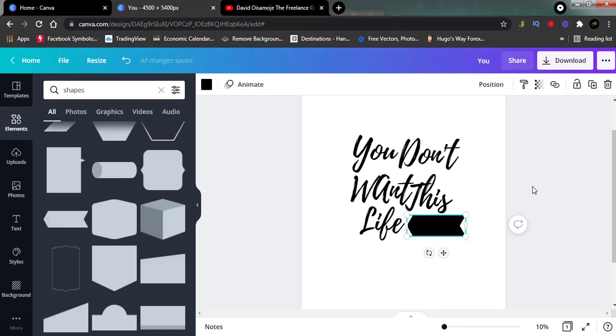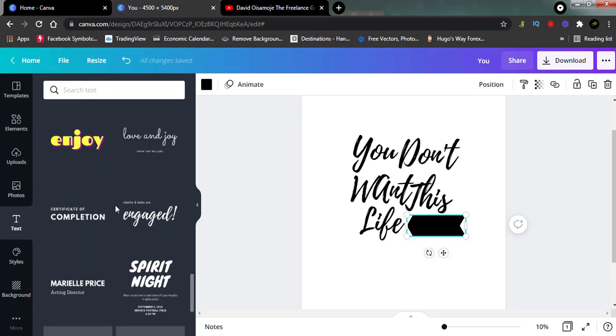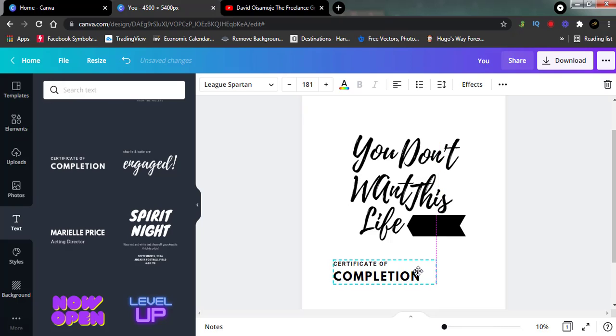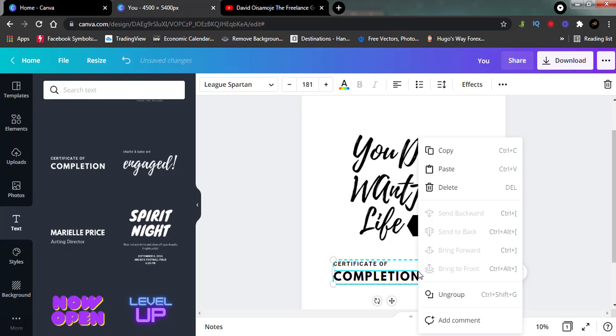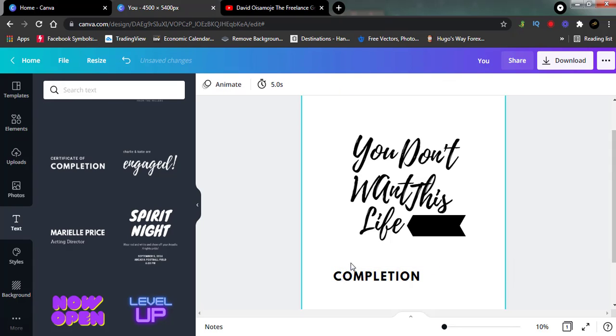Okay, now that we have that, we'll go back to our fonts, our text, and find a natural looking font like this one. So I'll click on that again. It's going to appear on our Canva. Once that appears, we are good to go. As you can see, we have it there. We'll just move this downwards. It's grouped, and we don't need the certificate above. We don't need that one, so we're just going to click on that and delete it.